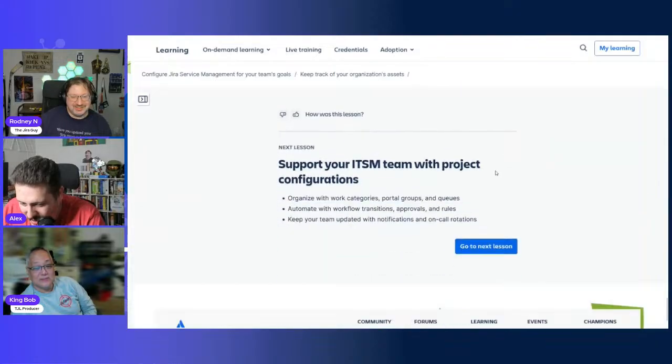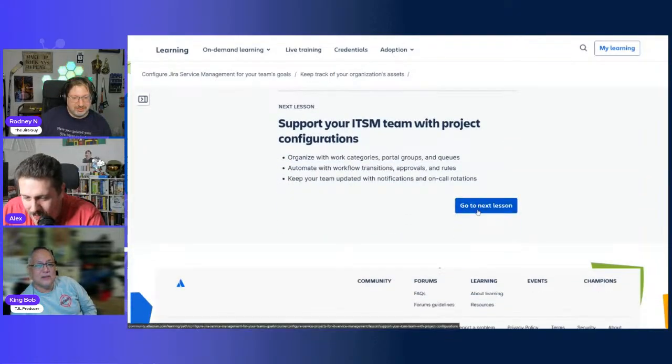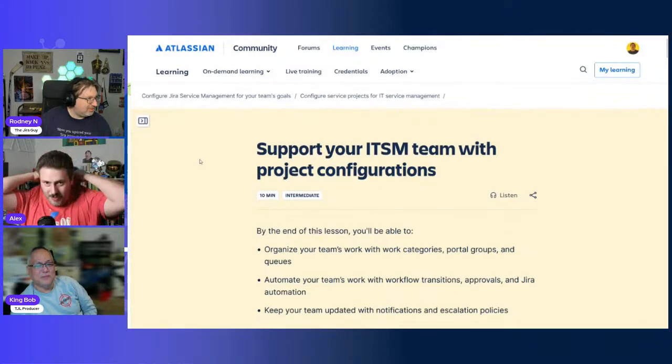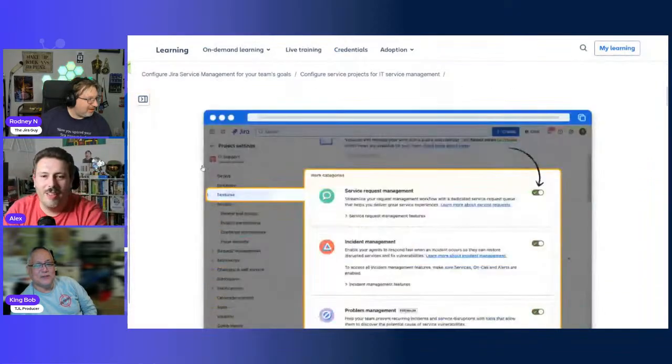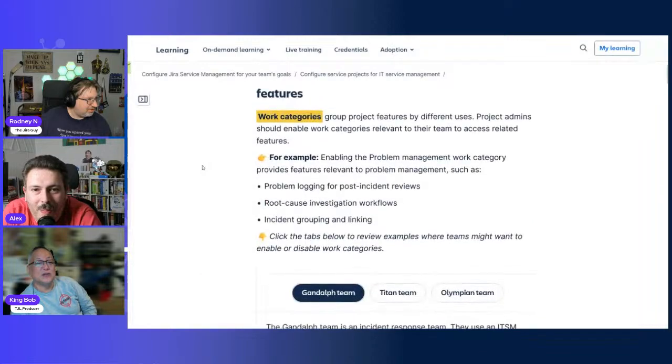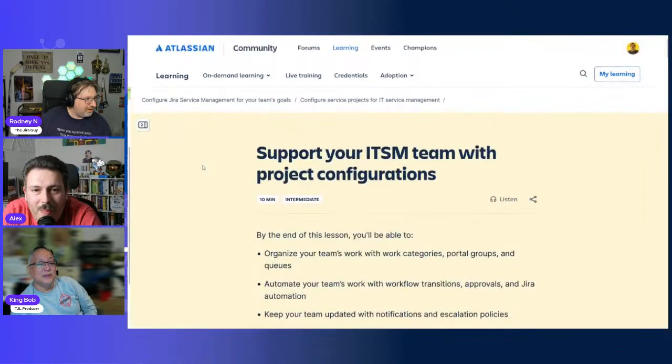So we're done? Maybe. I think we are done. This might be going over something else. Or we've already done this lesson. It is going over something that we already did.